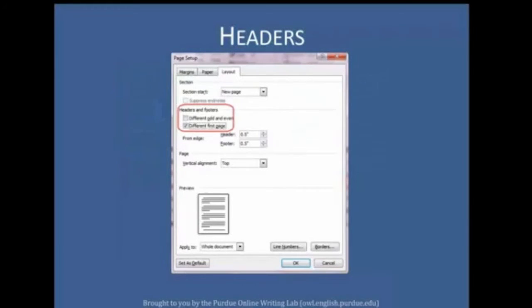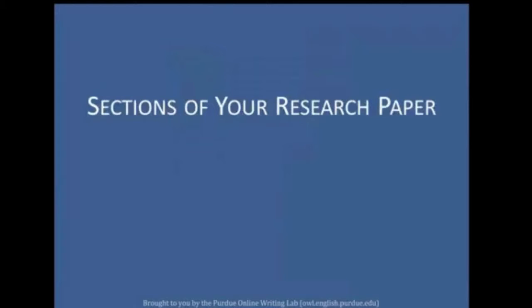In order to make your first page header different from subsequent pages, select the Page Layout menu, select Page Setup, open up the Layout tab, and place a check in the box by Different First Page. Doing this will ensure that the phrase running head only shows up on your title page.